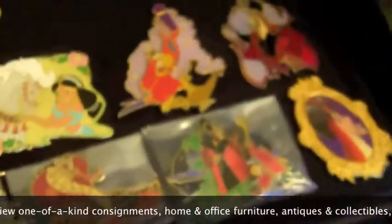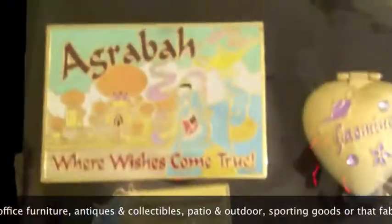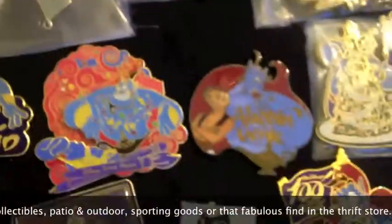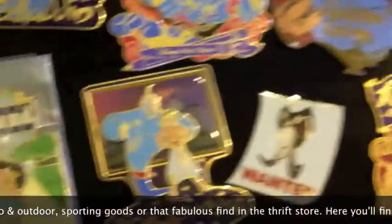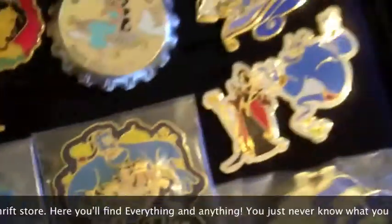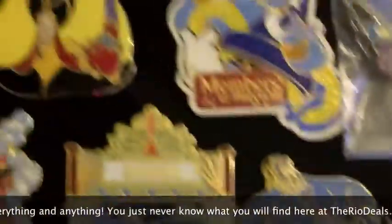They also have what's called lanyards. Cast members will wear pins around their lanyard, and now they're known as hidden Mickey pins. But back in the day, they were called lanyard pins. If you spotted one, you could go up to them and trade for it. If you had a pin that they didn't have on their lanyard, you could ask for it, and you got yourself a lanyard pin. Because those weren't sold, those also became hard to find, especially today in Series 1.